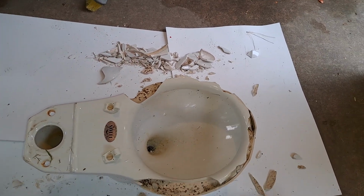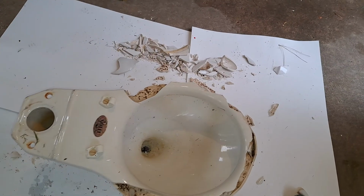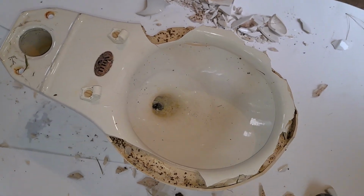This came from that abandoned boarding house, so it has had its time to collect insects. As you can see, the rim jets are pretty large, which gave it a pretty decent flush.